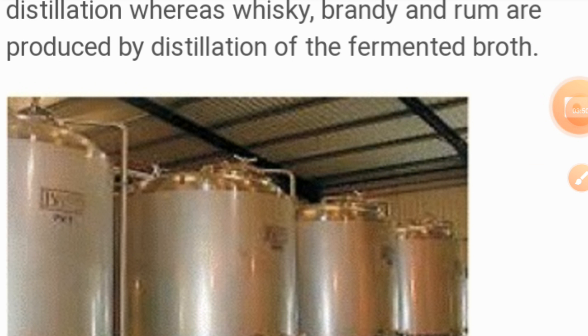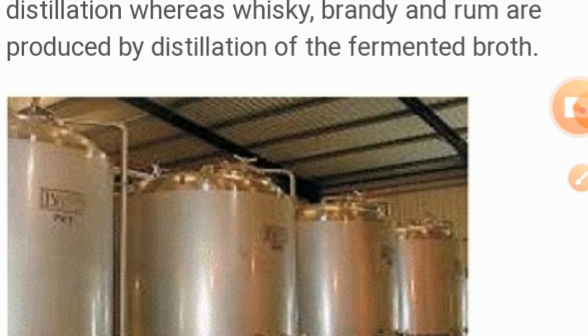But on the other hand, there are whiskey, brandy and rum. They can be obtained by fermentation of fruit juices and different kinds of cereals, right? They are formed with the help of distillation. Distillation is a process in which we get evaporated materials, and after condensation of that vapor in another vessel, they are known as distilled substances, right?